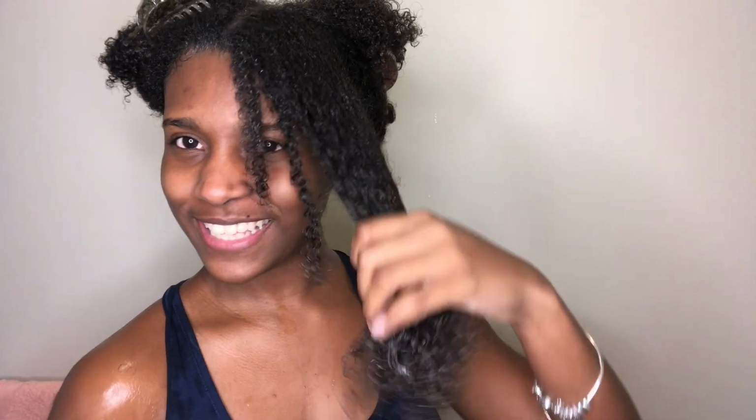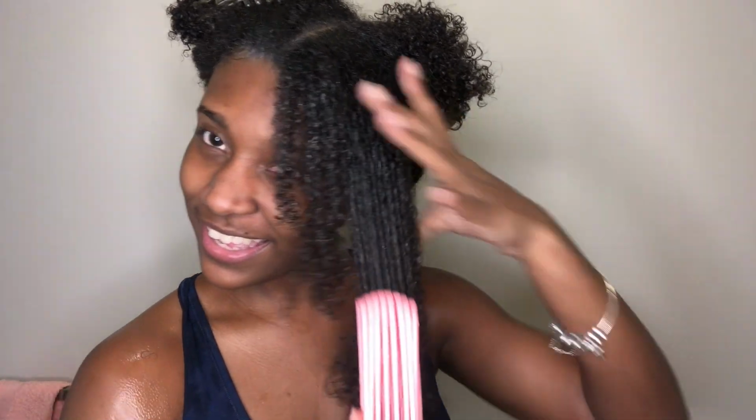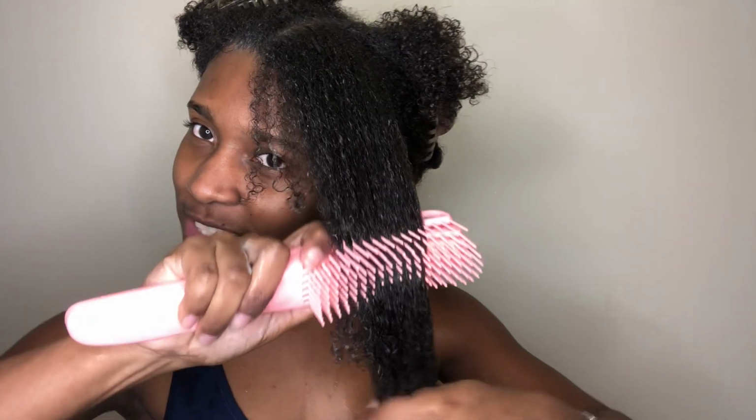Ooh. Not bad so far. It says vertically first, so what I'm doing right now is going through my hair really well. I don't feel any snatches or anything like that. And then it says horizontally.